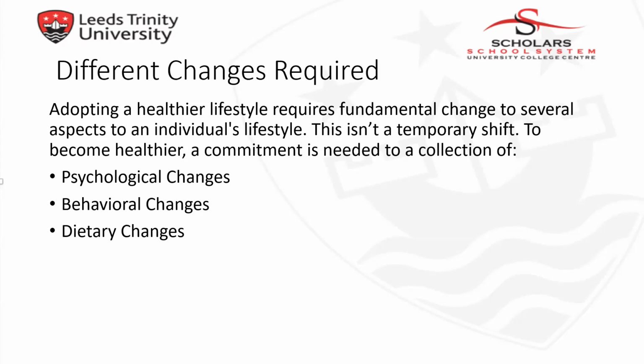So these three cover all the aspects of our life. Psychological changes are related to our mind, behavioral changes are related to our body, how we are behaving and responding, and dietary changes are about what we are eating, in what amount, and what type of food we are eating.